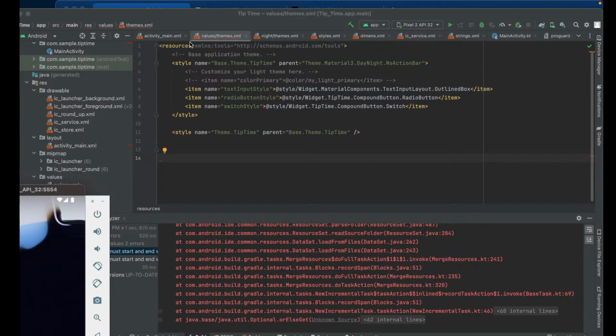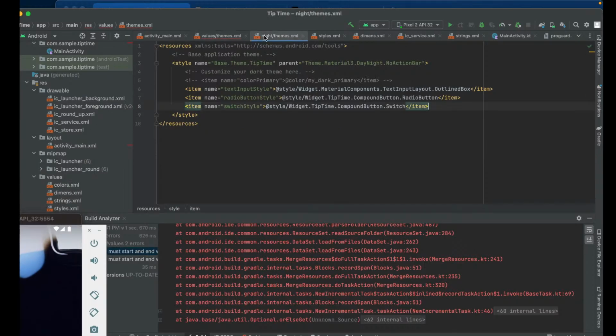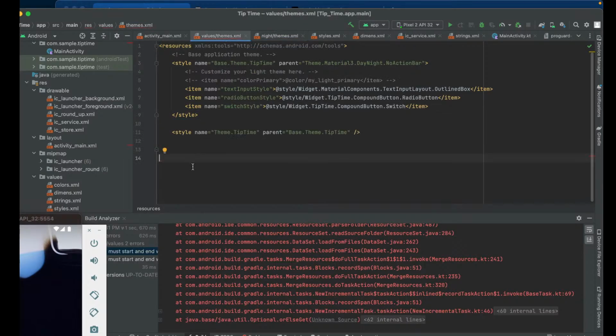Oh, the resource, is it closed? There we go.